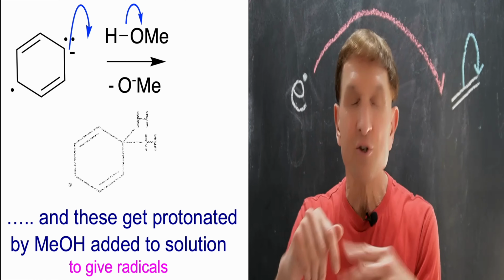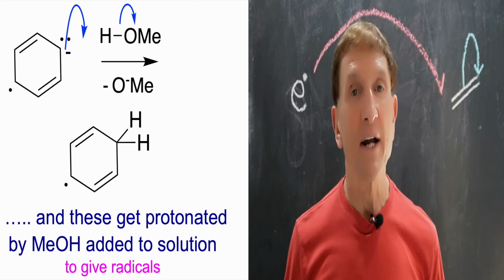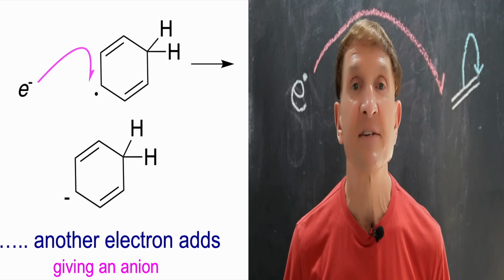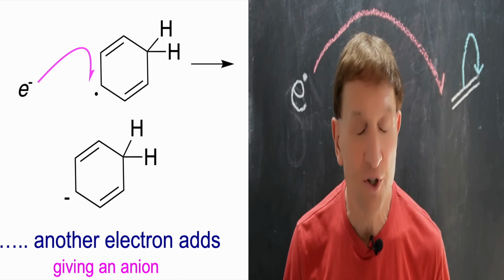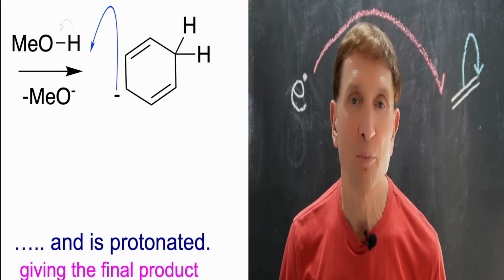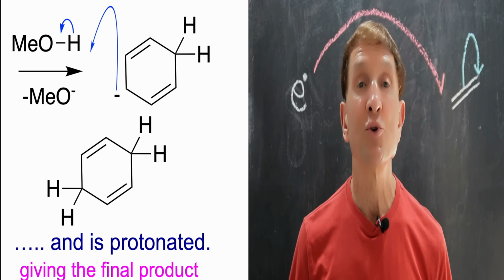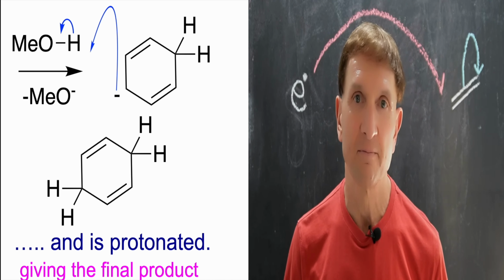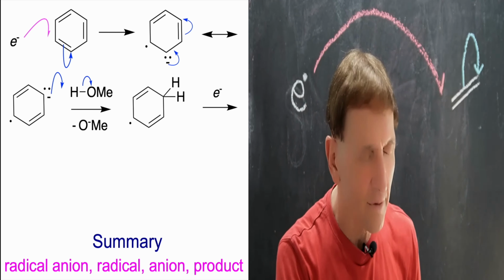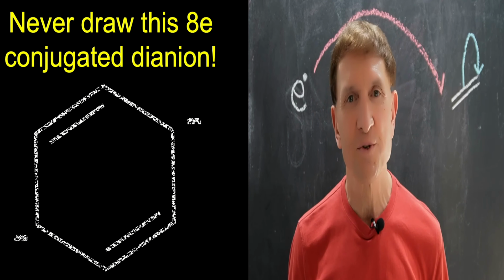So we add a proton to a radical anion, we get a neutral species, which is still a radical. That radical has a limited lifetime, but fortunately there's lots of electrons. One electron adds to the radical, and it gives us an honest-to-goodness anion. That anion can be protonated once more and will generate the product, a 1,4-cyclohexadiene. In other words, 2 non-conjugated double bonds. The Birch reduction then. Neutral, radical anion, radical, anion, product. Got it? Sometimes you will see this.